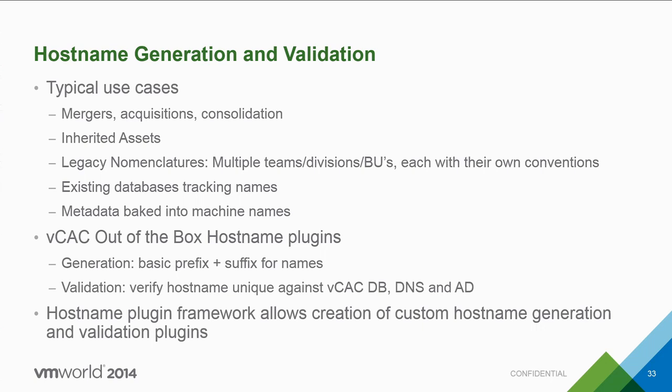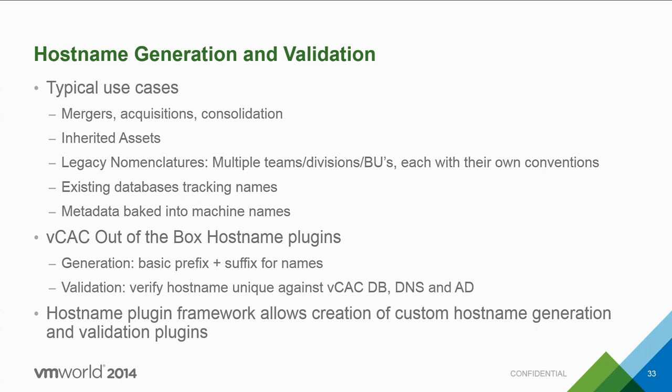So the names are important to be generated according to your internal standards, and it can have all different kinds of properties. Out of the box, we have multiple plugins available, which is again built on the extensibility of the product to allow you to do different things. As far as the generation, the out-of-the-box plugin that allows you to generate a name has the basic prefix that you configure and then the increasing suffix or index.